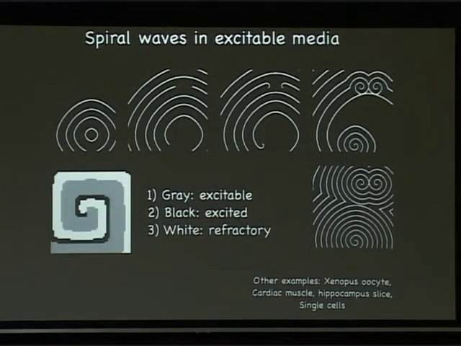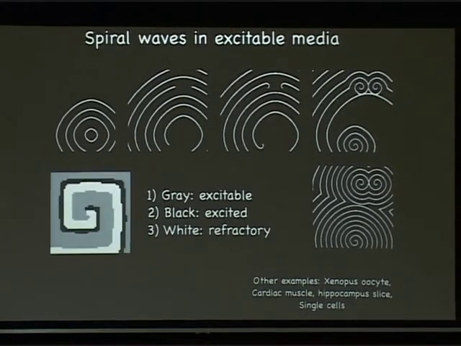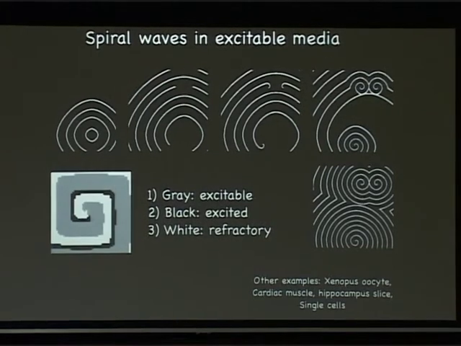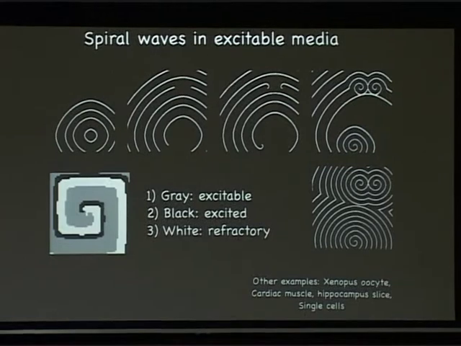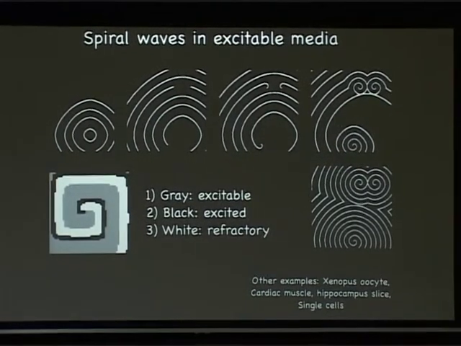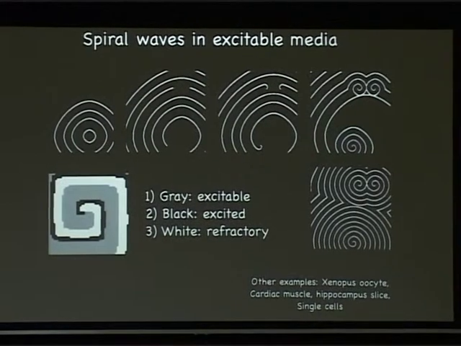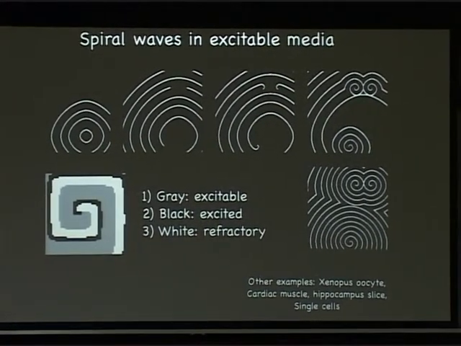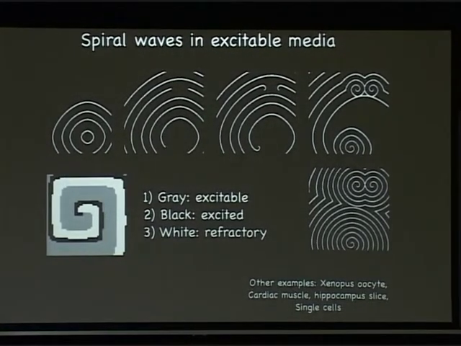When you fertilize a Xenopus egg, you also want to coordinate everything around the cortex, and you do that with a calcium wave as well. If you put in a little IP3, which is further down the pathway, you get spirals building up all over the surface. And when you have a heart attack with these reentrant waves, the whole surface of the heart starts to quiver with these spiral waves going everywhere.